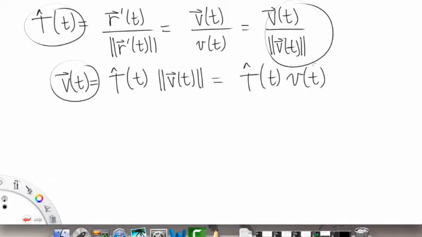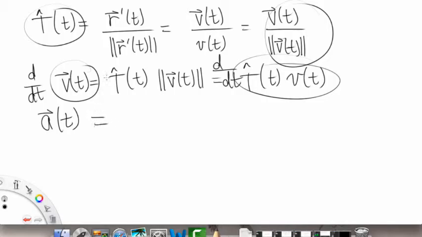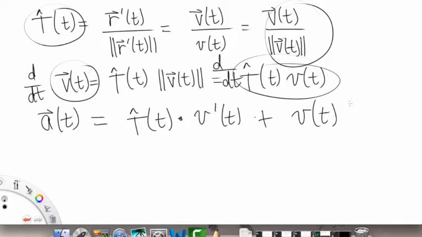So with this equation here, we'll take the left and the right side and differentiate both sides. So we're going to d/dt both sides. On the left side, all we get is the acceleration vector. On the right side, we do have a product rule going on here, not a dot or a cross product, just normal multiplication. So we're going to have T, the tangent vector, times v prime of t, plus, keeping the speed the same, the derivative of the unit tangent.